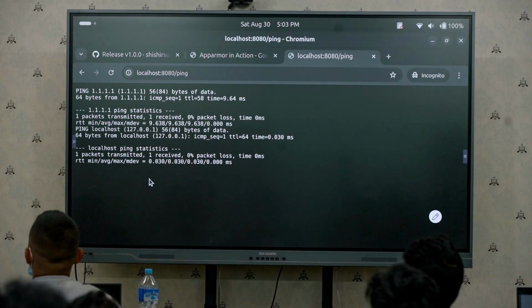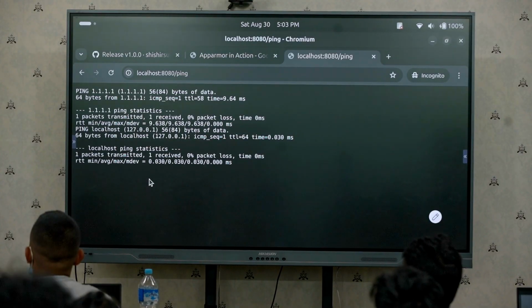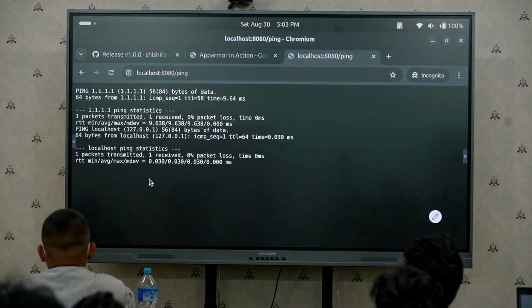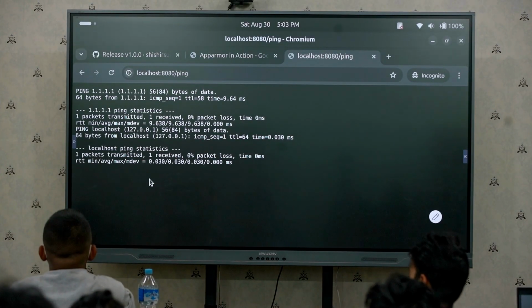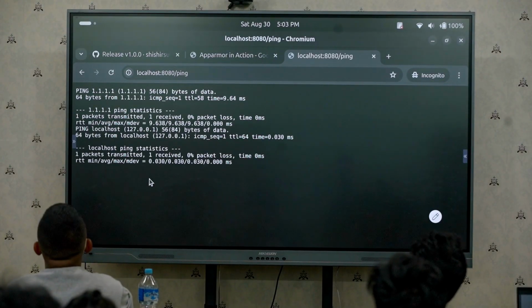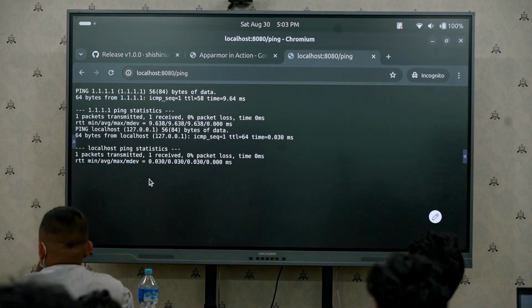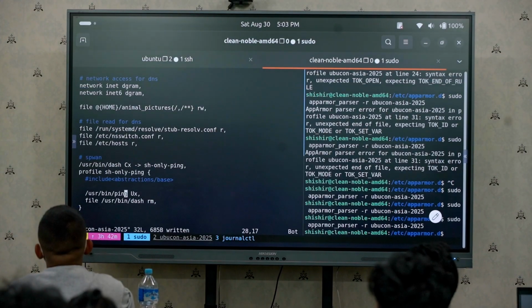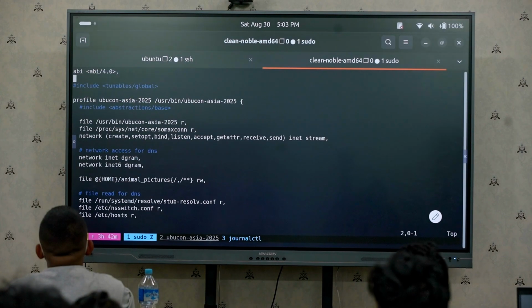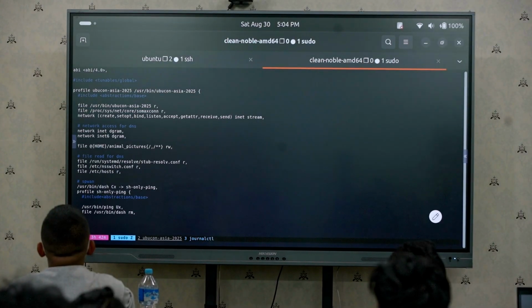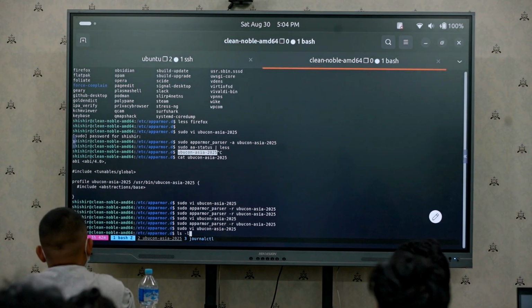Now we can say that we have created a profile that lets you only read what the application needs, and lets you write only to the places where the application needs. We have also mitigated the command injection vulnerability. If you look at the code for this, it's definitely vulnerable, but with the help of AppArmor we were able to mitigate that. From the beginning we have come a long way. If you check the rules, I'll show you rules for other things as well. It's pretty much similar to this.